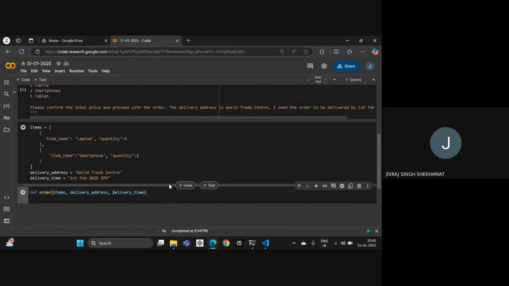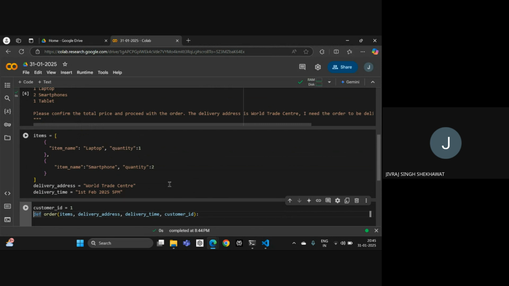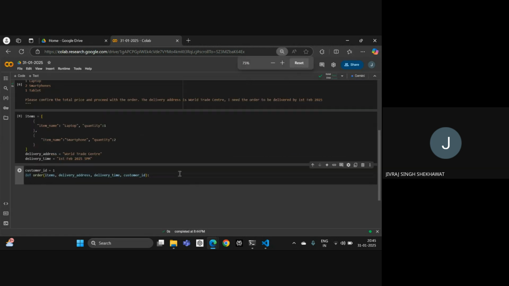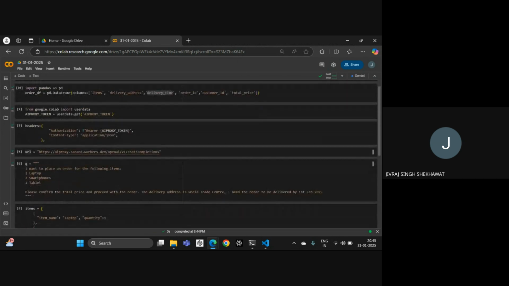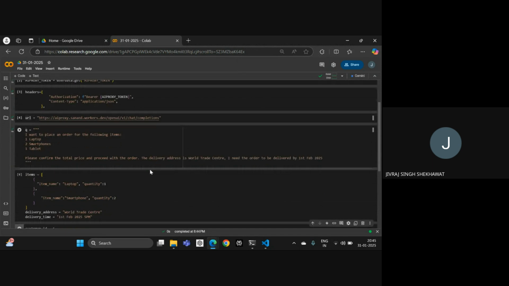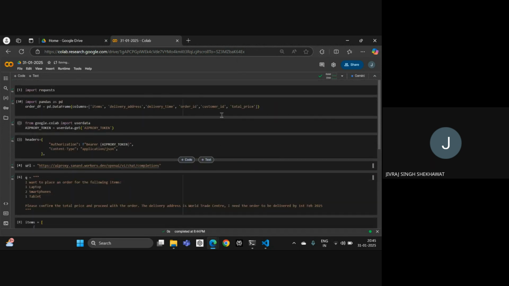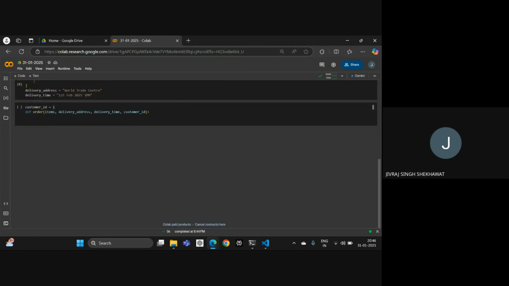The extra thing that we need to pass is the customer ID, just to keep track of the order. And I will just make it default as 1. And so these 3 pieces of information are already available to us. So I will need to get this information, that is the order ID. For that I will just use a random generator.